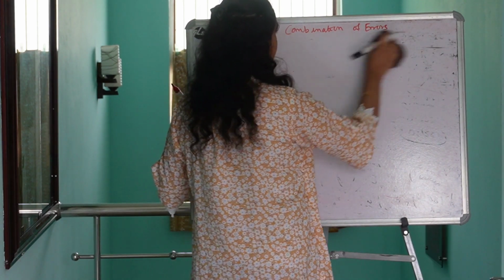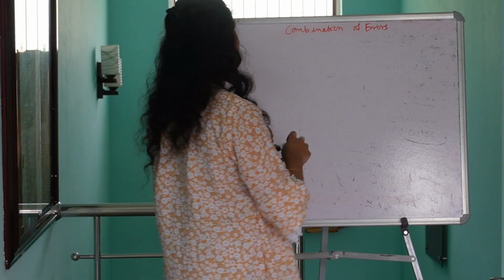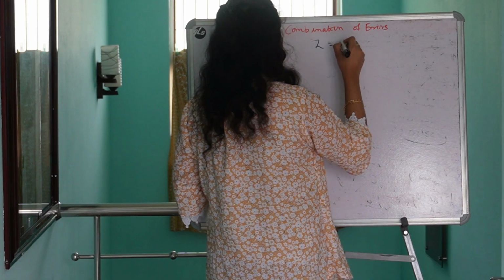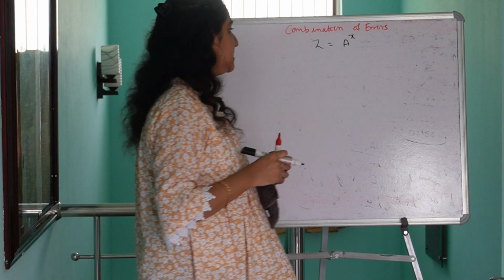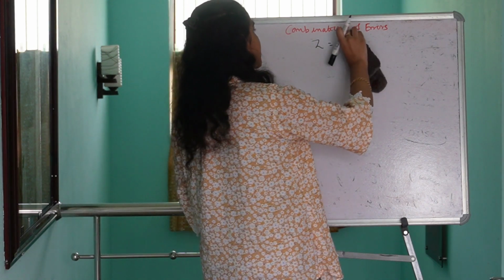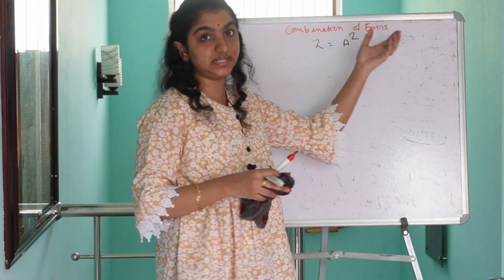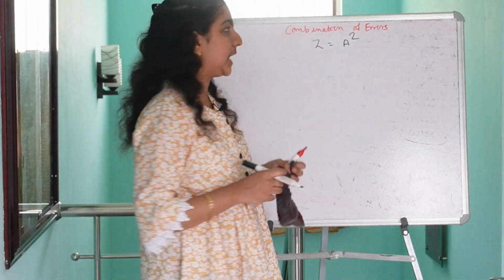Now let's see the last case, that is powers. Here let z is equal to a power x. Let it be, let z be a square, not x. We will generalize it afterwards. So here it is given z is equal to a square.